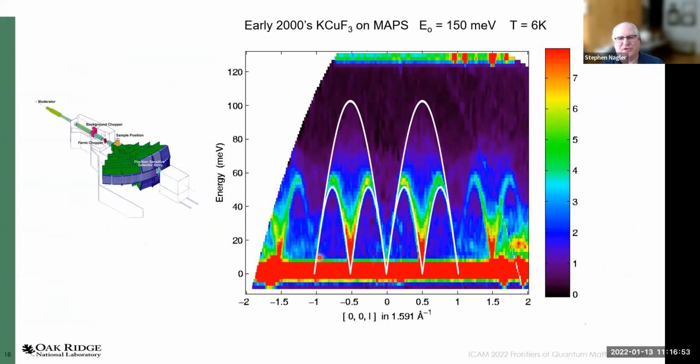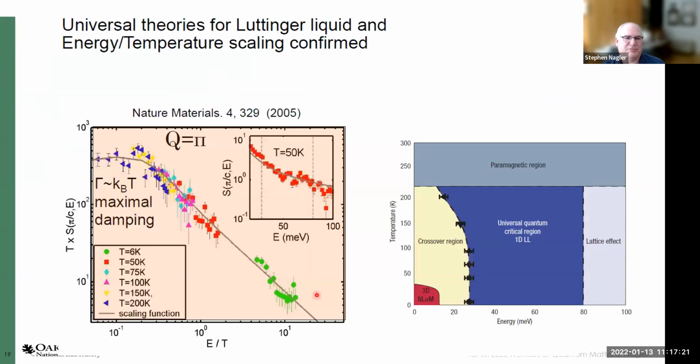So moving along from 1990 to the early 2000s, new instruments were built, and now we could just measure the spectrum in an extended zone scheme, and it looks like this. Now we make color plots, which are beautiful. Of course, they don't convey as much quantitative information. They just look good. But at some level, you can see this nice spinon continuum very clearly. And in fact, this data was of high enough quality that we've been able to analyze it in great detail.